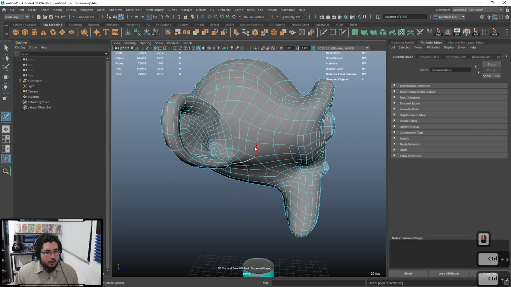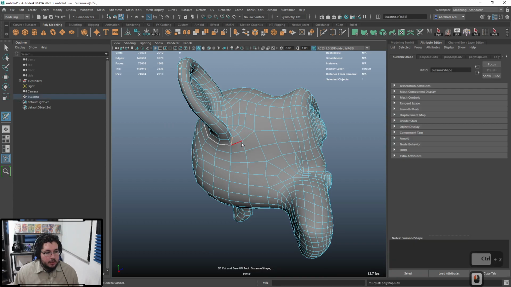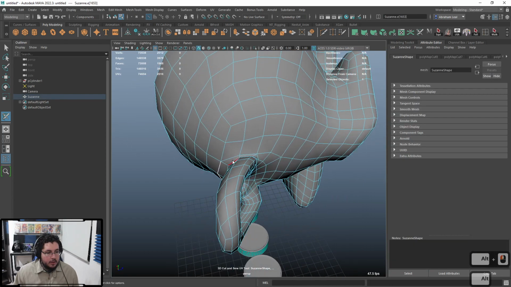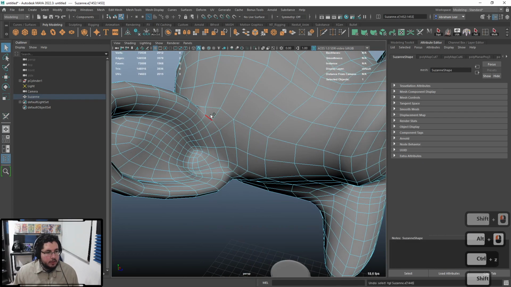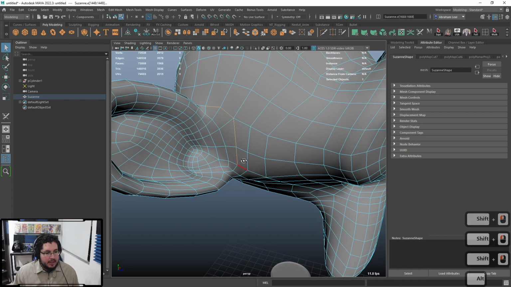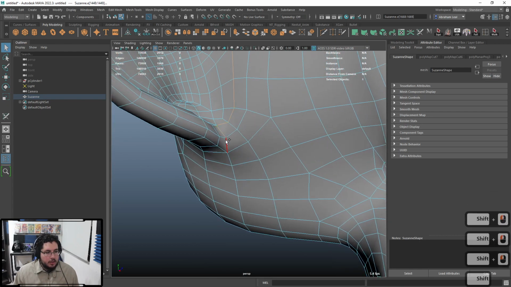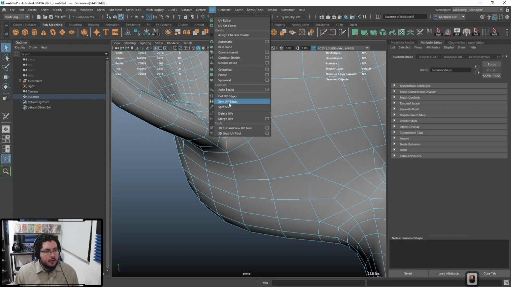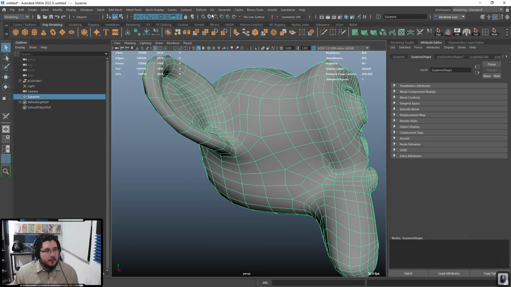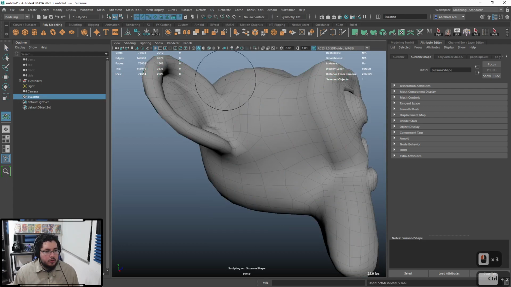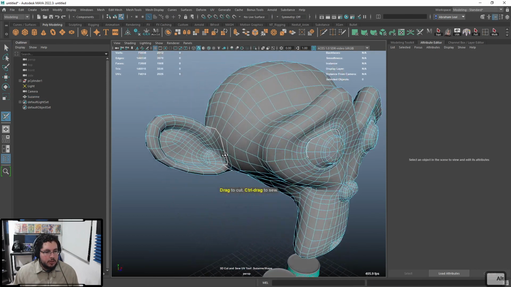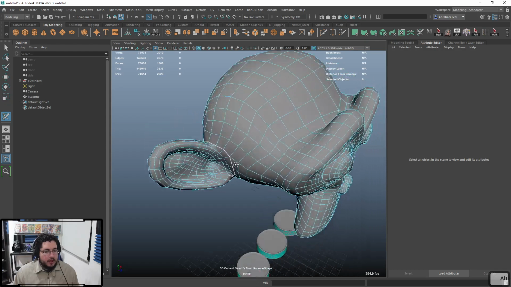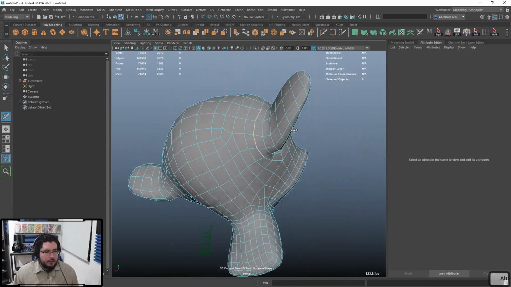And then we're gonna cut, or actually, I think we can cut across here. And then through here. You can also go into just edge mode and then select the edges that you wanna do. Sometimes I find this a little bit easier to manage. There we go. And then you just go UV and then cut UV edges. I like the 3D cut and sew UV tool because you can see which ones have been cut. As you can see right there, which is perfectly fine. But if you don't want to do it, that's another option.